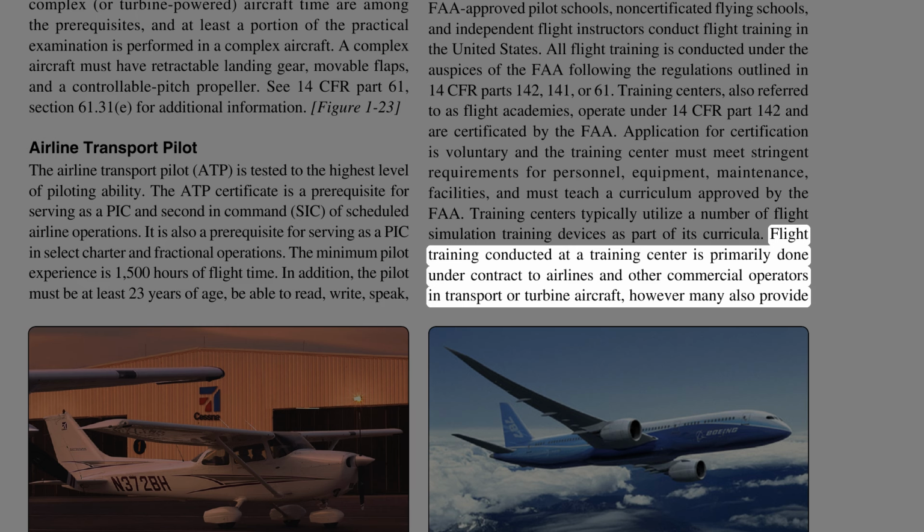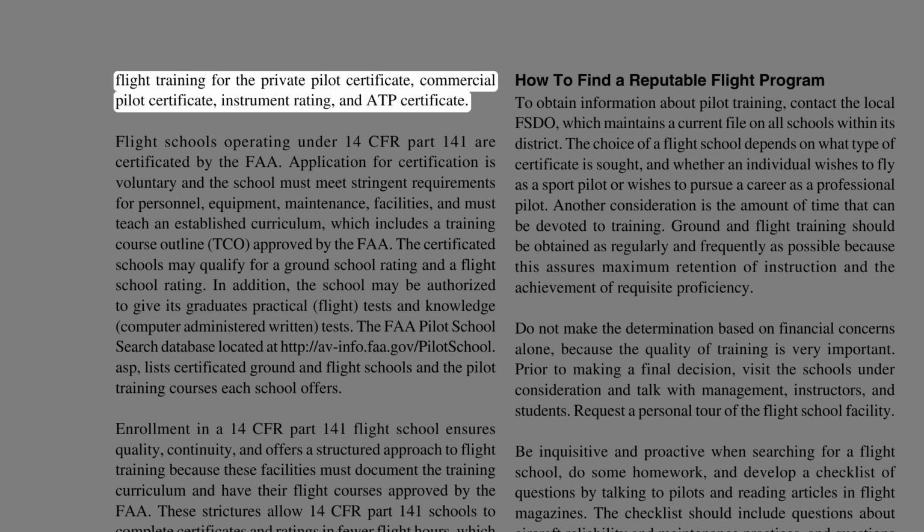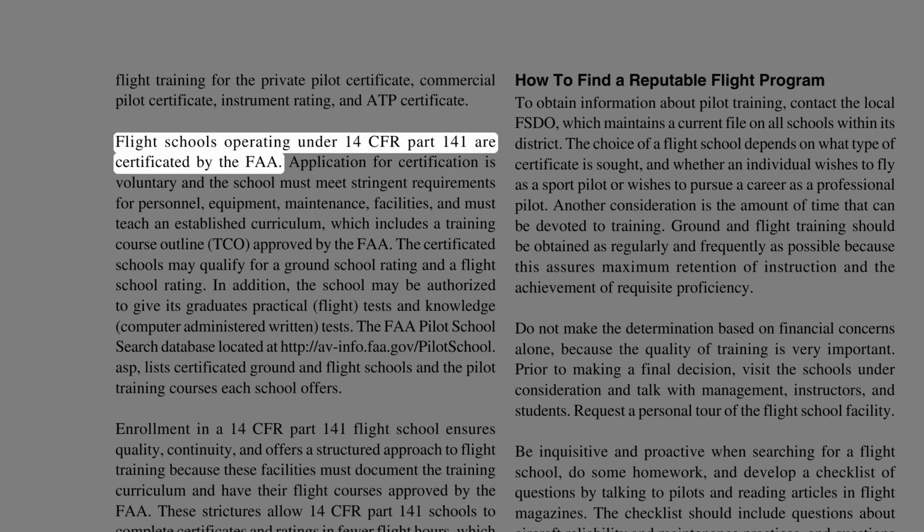Flight training conducted at a training center is primarily done under contract to airlines and other commercial operators in transport or turbine aircraft, however many also provide flight training for the private pilot certificate, commercial pilot certificate, instrument rating, and ATP certificate. Flight schools operating under 14 CFR Part 141 are certificated by the FAA.